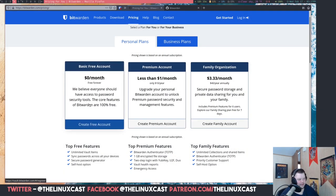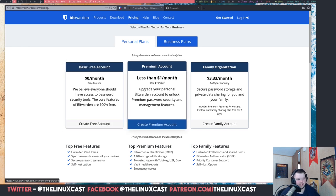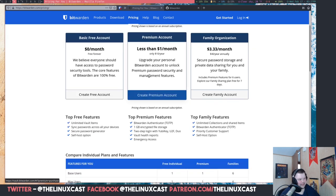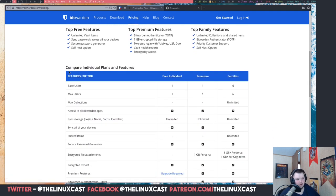Let's go to the website. These are their payment options. If you choose to have a premium account with Bitwarden — which you don't have to — it's literally ten dollars a year. Really good, cheaper than LastPass. And honestly if you don't feel like paying, you don't have to, because all the good stuff comes with their free account: unlimited syncing to unlimited devices, all the security and support you could possibly want. What you get if you pay that ten dollars is YubiKey support and a little bit of encrypted storage.